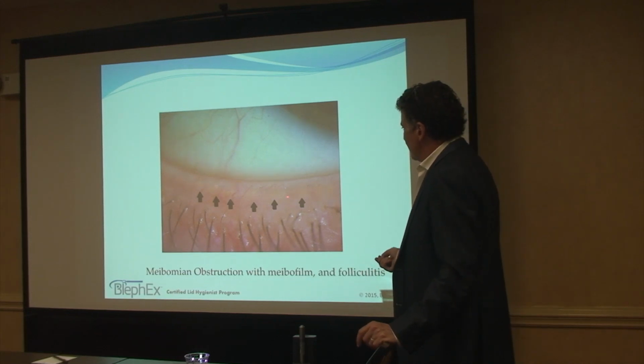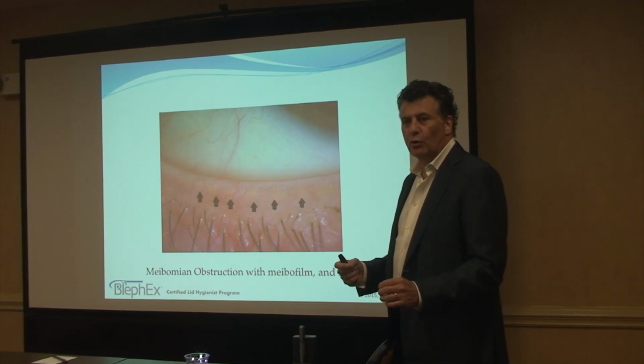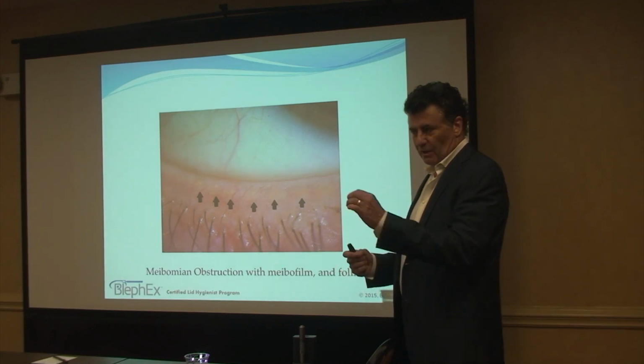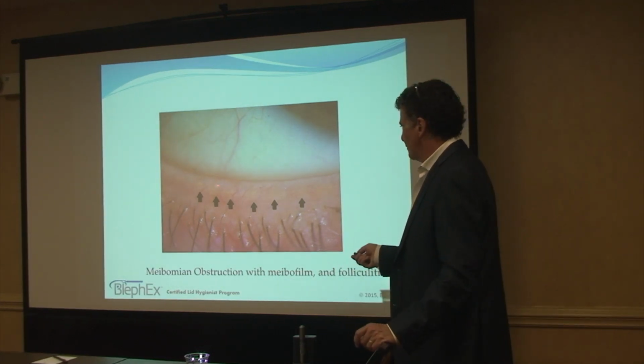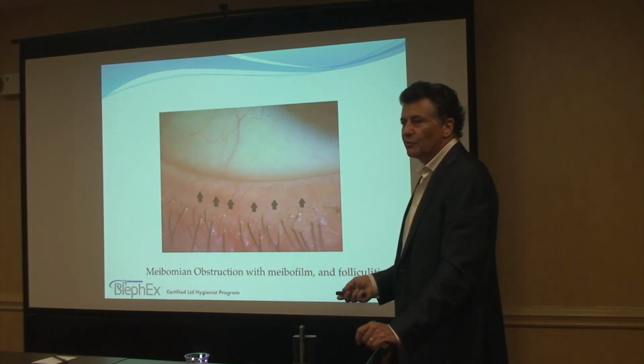Now, here's an obstructive meibomian gland disease. You see the little white dots there, creamy dots there? We sure don't see any little puddles of good, healthy meibomian oil, do we? It should be like a little olive oil at every little spot, little puddles. No, you don't see any. You see little creamy dots where the orifices are. What do you think those little creamy dots are?